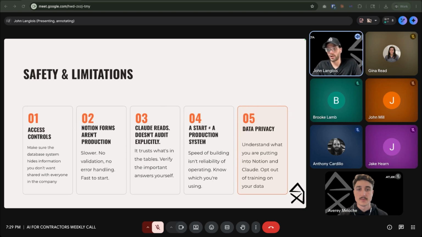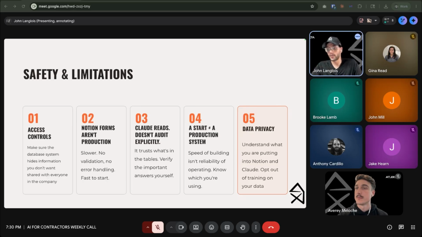Again, Notion forms are also not production-ready. Maybe they can be bypassed. Maybe they don't work right away. Maybe they can't capture the employee the best way. And they don't actually notify you if something goes wrong, if someone had a problem submitting it. It might not work the greatest.